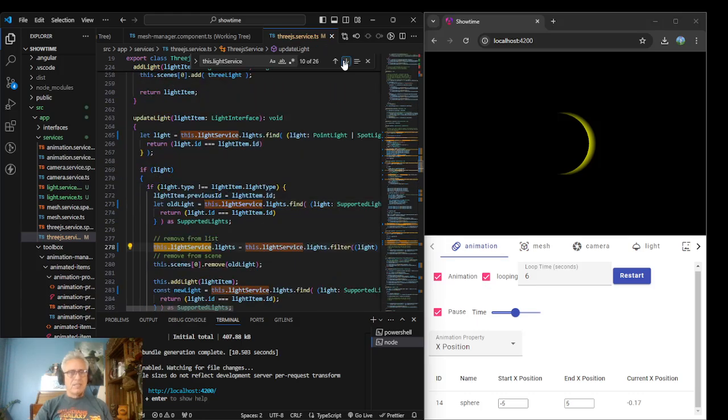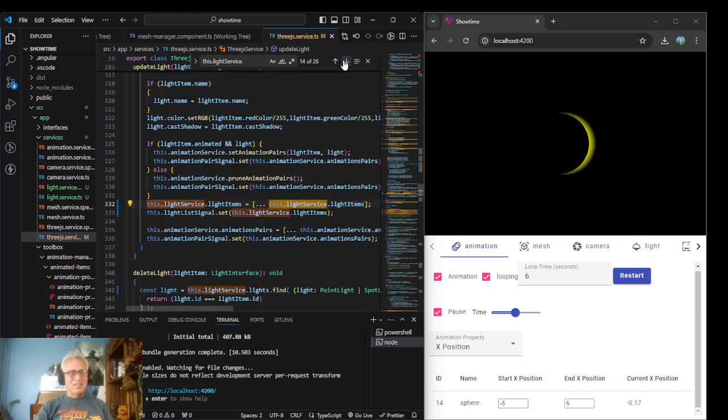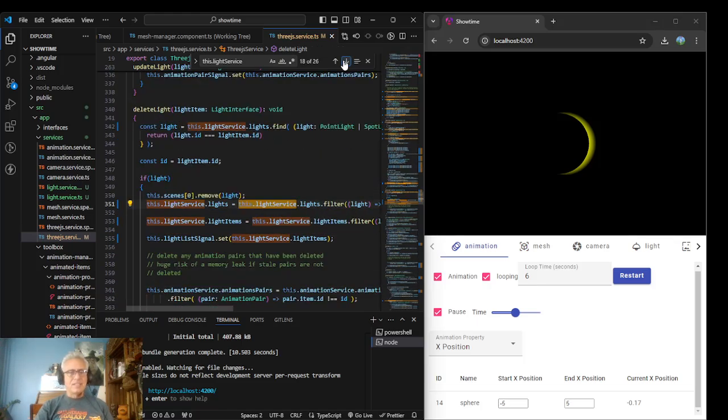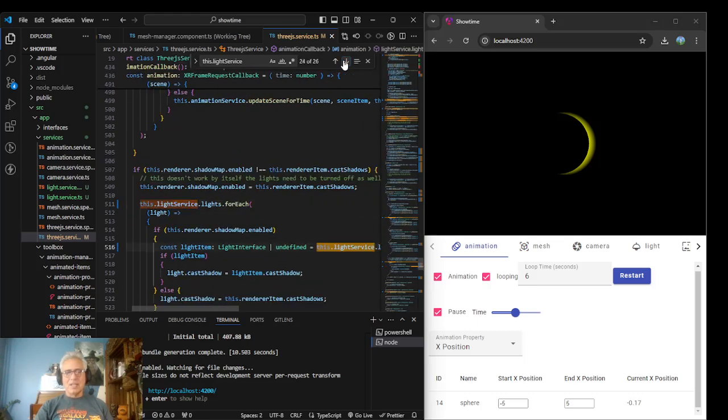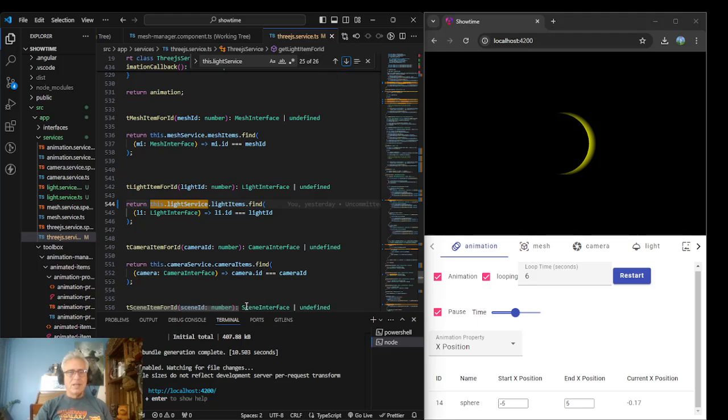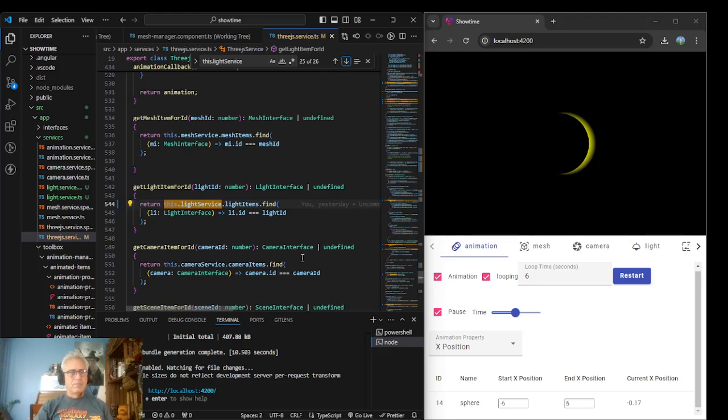So there's update light, which I think is slightly challenging. Delete light is slightly challenging. And if you watched the last few months, there've been a lot of pretty intense bugs, so I'm trying to take it easy right now.